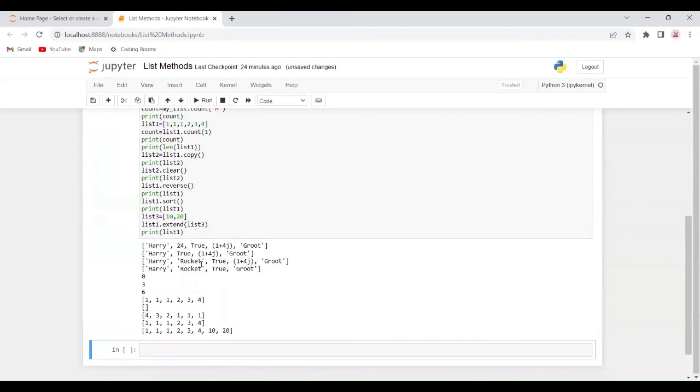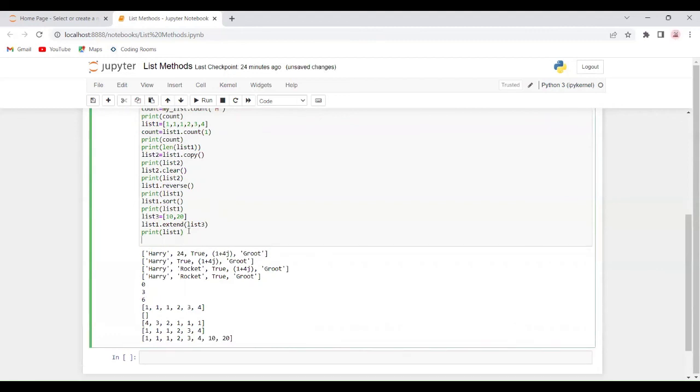We can see that 10 and 20 are added to the end of the list. So we added 2 elements to the list. To add multiple elements to the end of the list, we can simply use the extend method. If we want to add a single element, we can use the append or insert method. If we want to add multiple elements, we can use the extend method, which adds elements to the end of our list. So this is about the extend method.